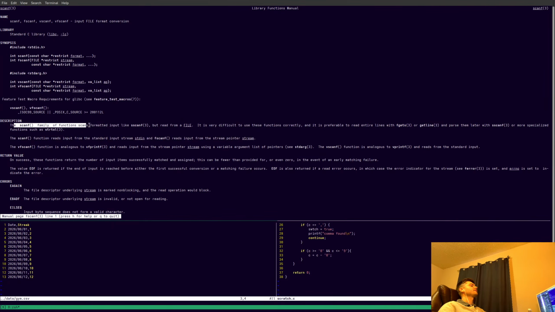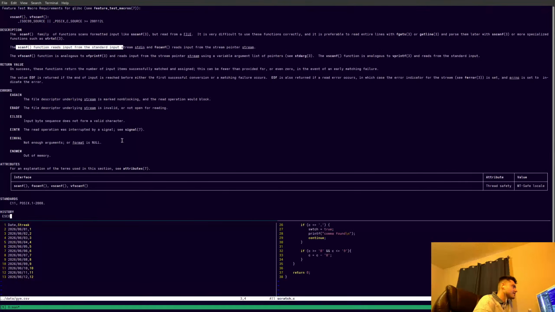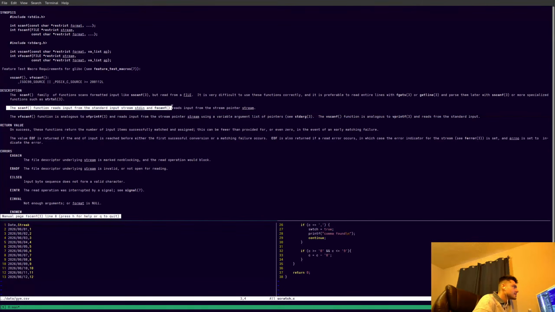The scanf scans formatted input. Okay, but read from a file. It's very difficult to use these functions correctly. It is preferable to read entire lines with fgets or getline, and parse them later with scanf. I feel like I've actually read this man page before.